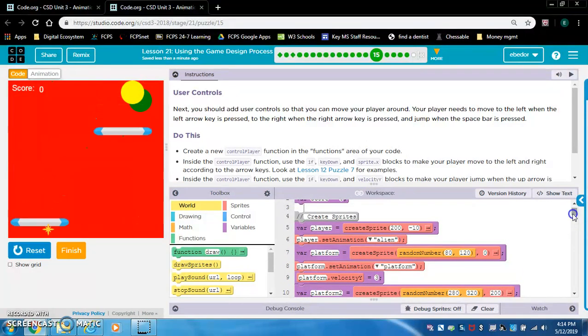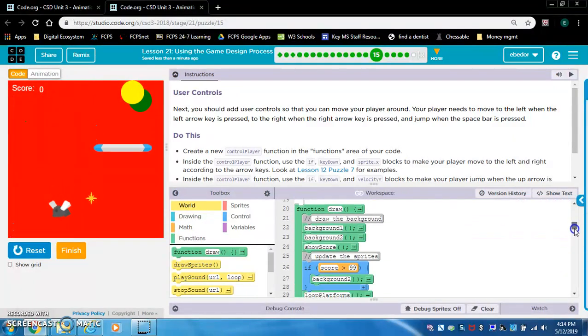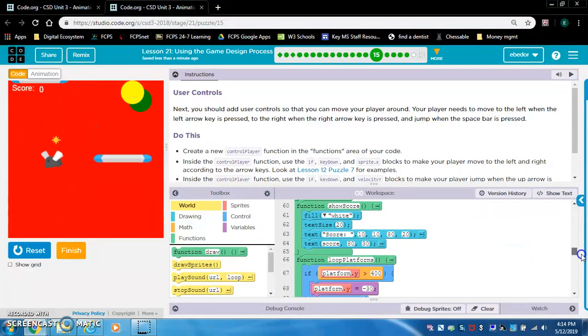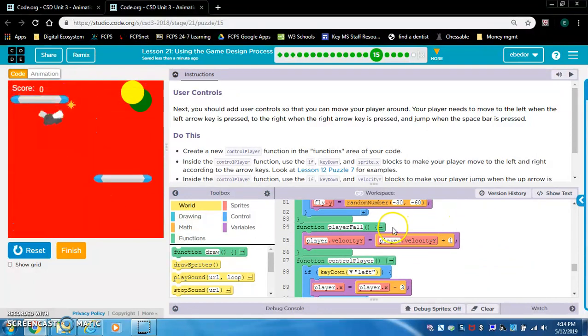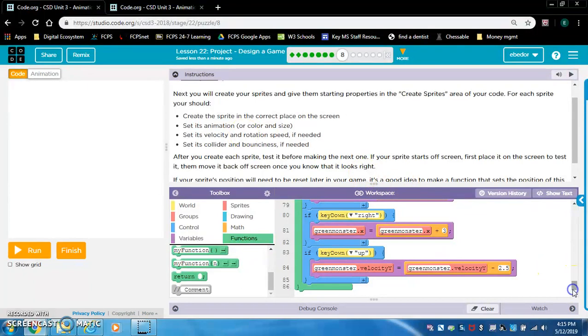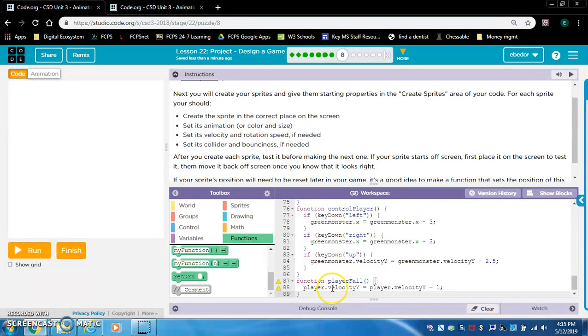So, player, alien. Show score, loop platforms, loop items, player fall. Okay, so that's its own separate function. And it's set to velocity y plus 1. I guess I'll take that idea and put it into my own. Okay, so I just copied that function, and I'm going to go into text mode, place that function there.